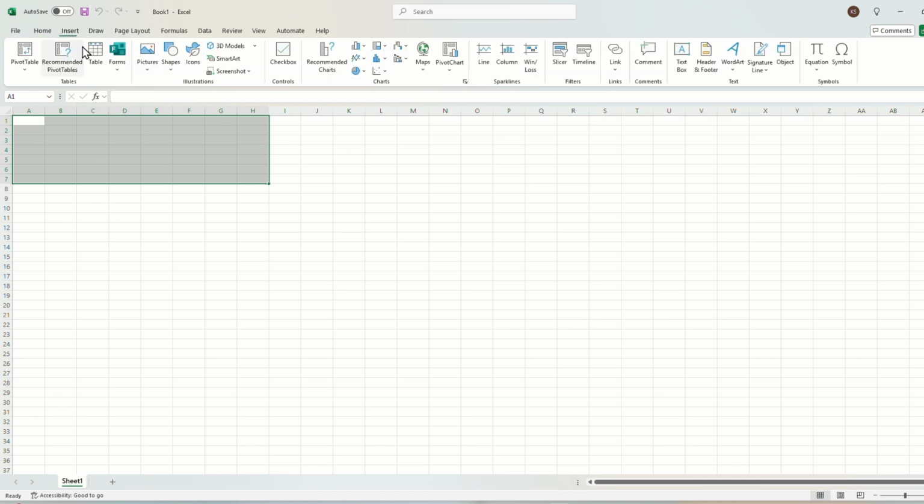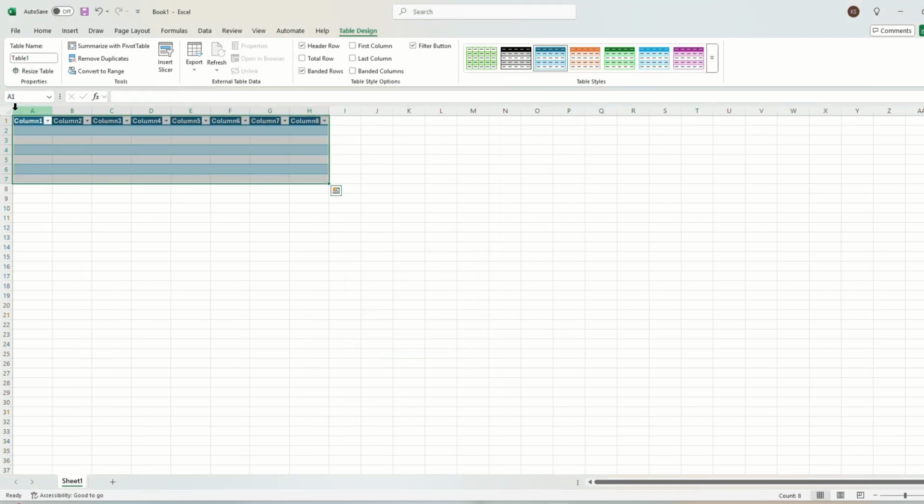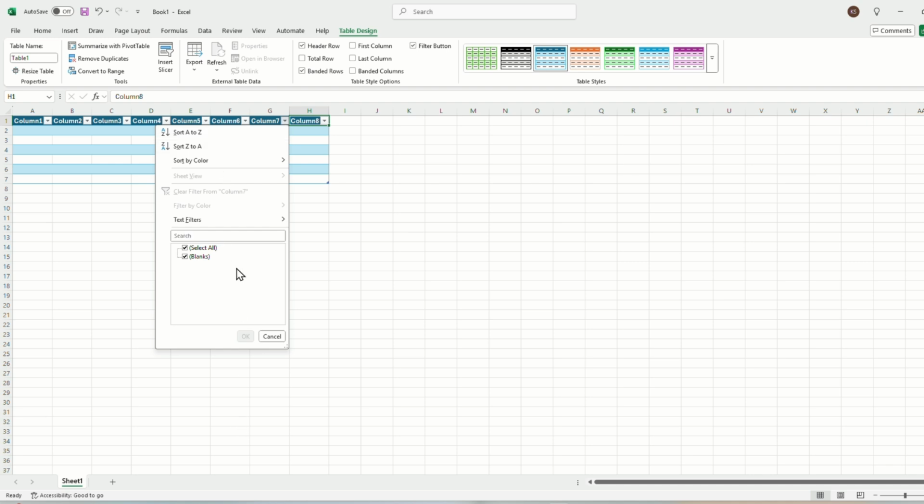Then we go insert and then we click table, and then it will highlight the cells that we want to make the table from. Just click OK. You can also tick my table has headers as well, and there you go, and then it puts them in. So that's column 1, 2, 3, and then the goodness of it as well, it makes them into drop downs.